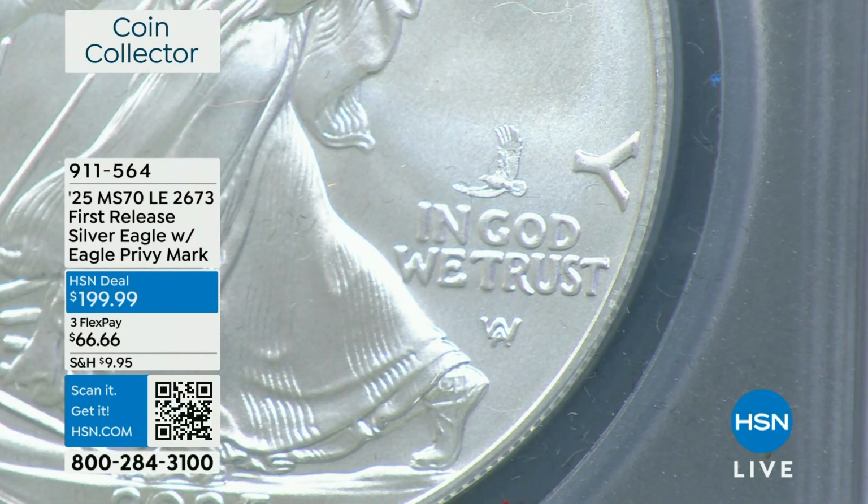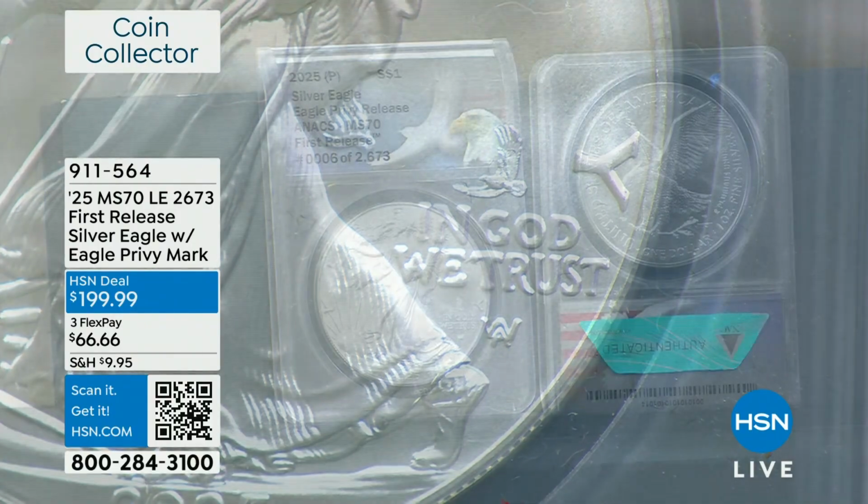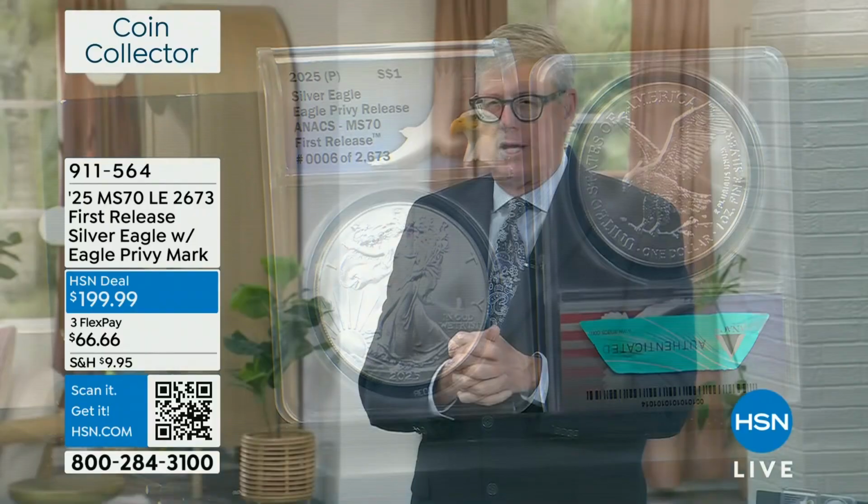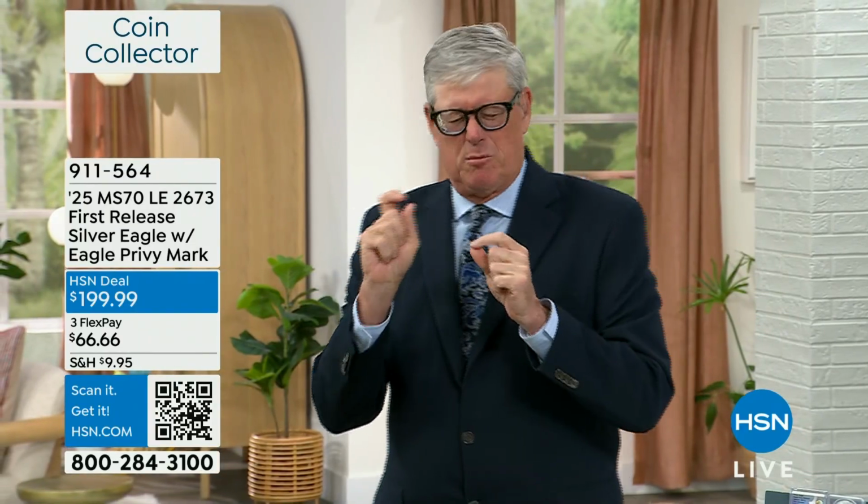First of all, bravo, United States Mint, Eagle Privy. I thought you were going to do a really, really not good eagle, just a horrible little eagle like you put on the Franklin half that looks like a little butterfly, but you didn't. It is majestic. It is spectacular. You did a magnificent, fantastic job. Thank you, thank you, thank you. The only thing you didn't do well, although collectors would argue, is you only made 500,000.